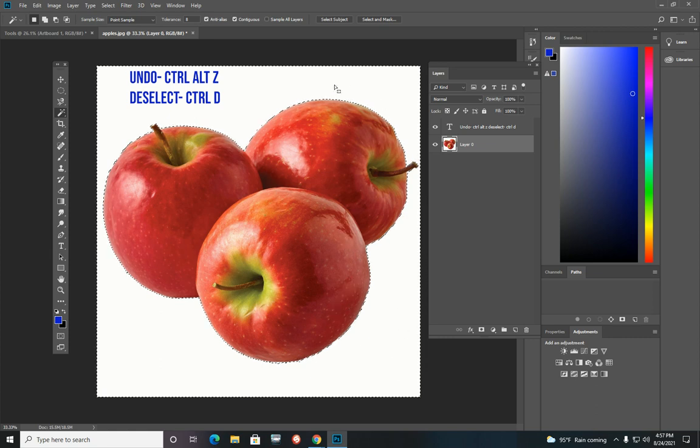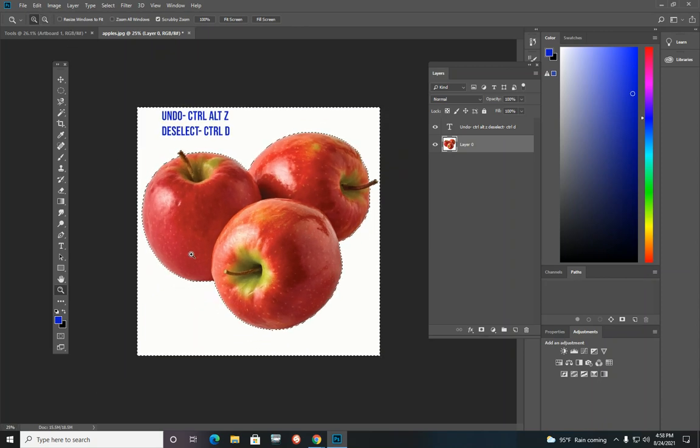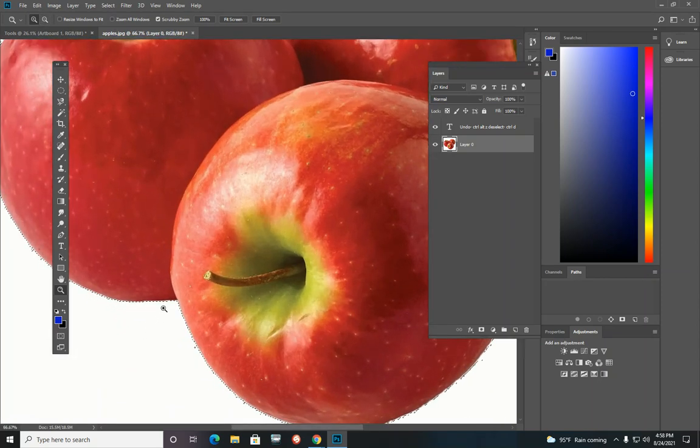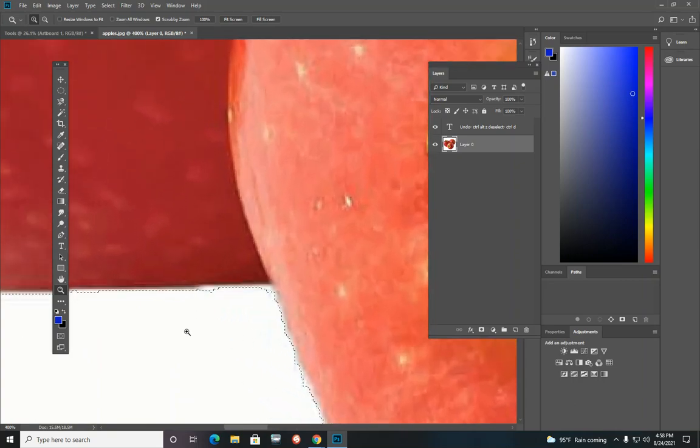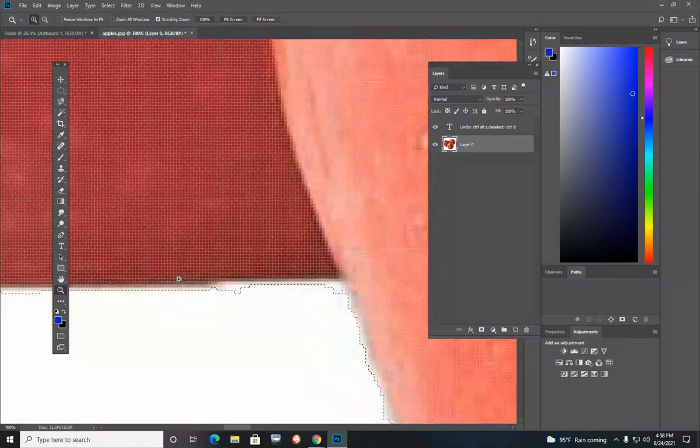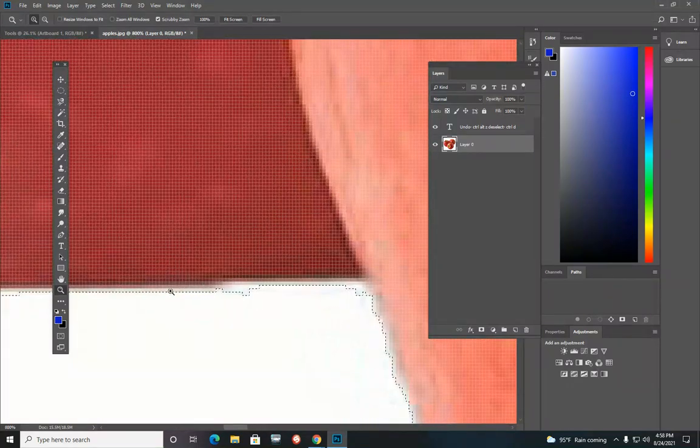It still works on the white because the white is all exactly the same, but it's not as tight. And the reason why it's not so tight, and we use our zoom key, let's go to plus, is because if you look at the color, and we're going to get closer and closer, it's not perfectly white, because if we look at the pixels here, we've got some grays in here, and not just white.